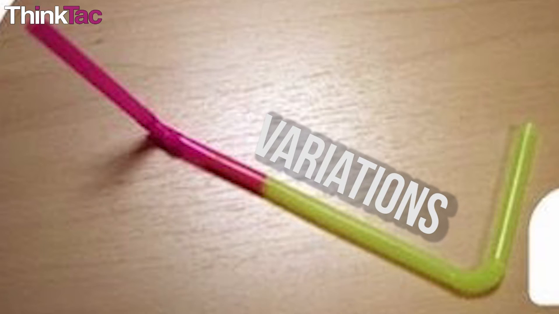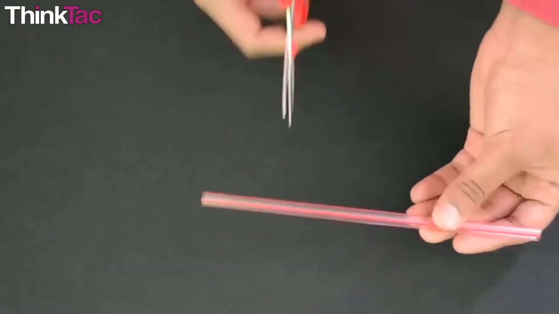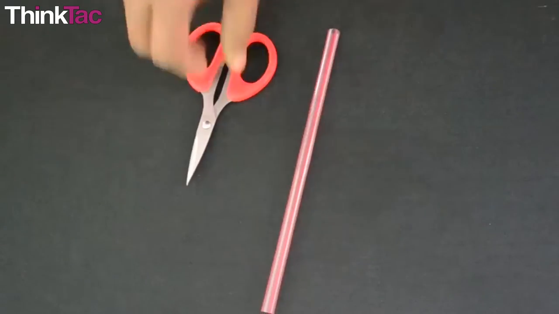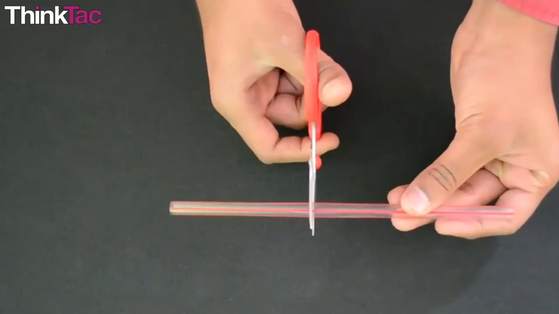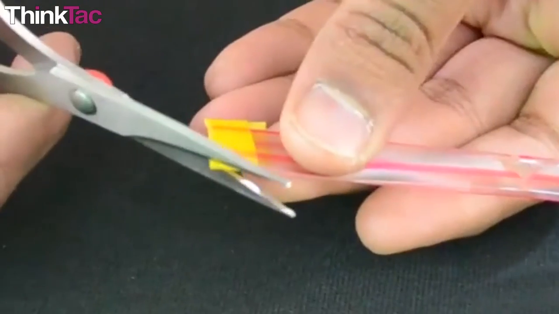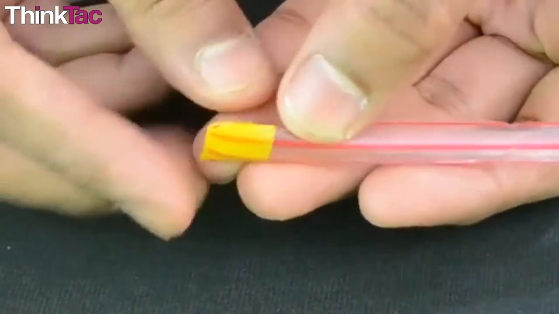Some variations that you can try: double the length of the rotating straw and observe the effect on its speed, half the length of the rotating straw and observe the effect on its speed, make a single corner hole on the rotating straw.